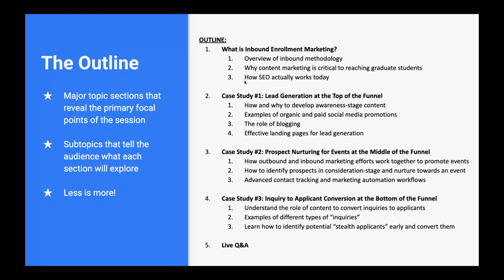I'll tell you why. When you import the outline into the NAGAP's site, it loses the outline format and puts it all in paragraph. So everyone reviewing this relies on the number 1 or the Roman numeral 1 and the sub points of A, B, C. Or you can do it in reverse, A, B, C as your main, but your subs have to be a number, and that really helps the readers understand the depth of how you're going to go through the session. So it's worth making it an outline format in your document, and when you submit it, just know that the numbers and the sub letters really help the people evaluating get a sense of your major primary points versus your sub points.